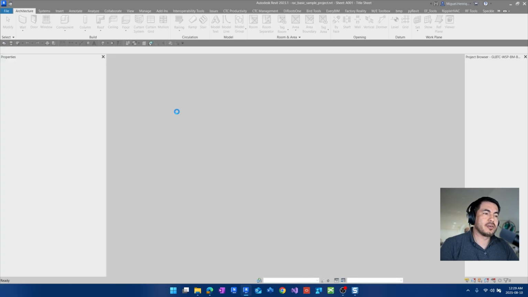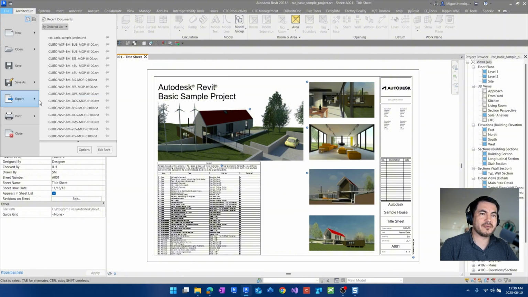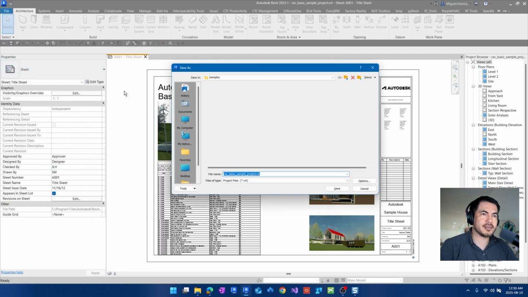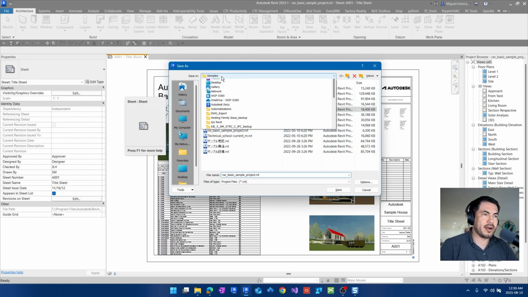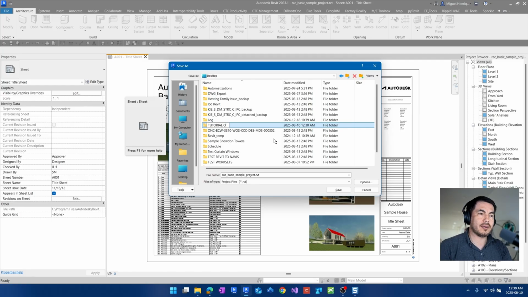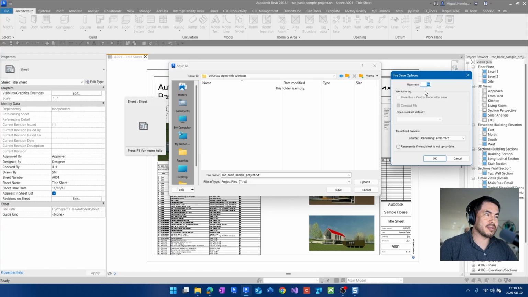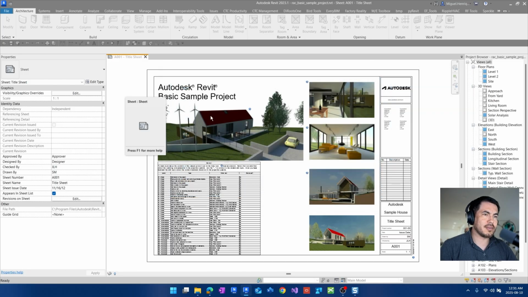So I'm going to show you this really quick. First step, we're going to save this project. So let's save it somewhere on my desktop. I'm going to create another folder, and this will be tutorial open sets or with Worksets. Okay, so if you try to save these with options, you will see that you don't really have the ability to change these ones. So we are going to pick one, maximum one, and just save it there. All right, so I just saved it for now.